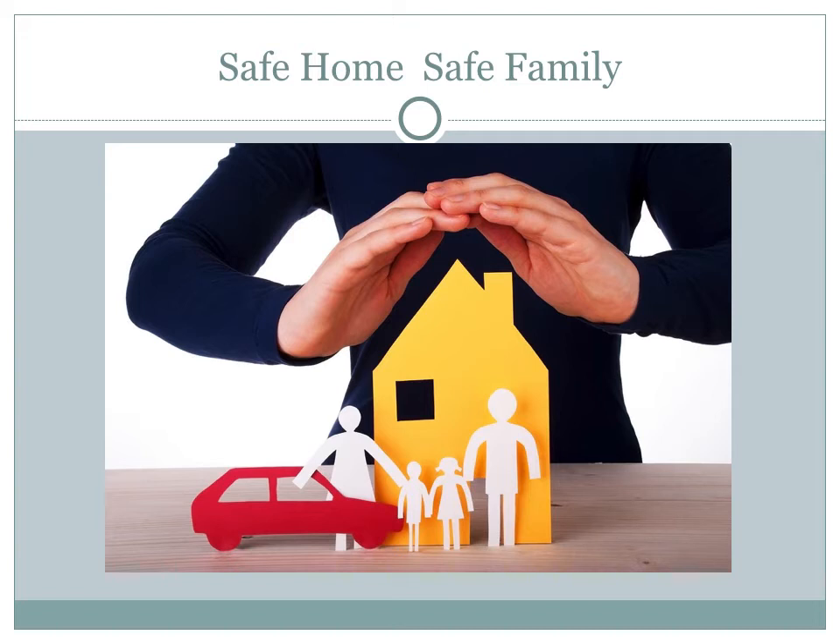Whether you're a foster parent or not, whether you have children in your home or not, you want to make sure your home is a safe environment for yourself and for everybody who visits or lives with you. Safe homes and safe families begin with you — with your supervision, with keeping the doors locked, with picking up toys and things on the floor, with making sure pillows and blankets are away from candles and fire, with making sure bathtub and shower floors have non-slip decals, and with making sure the batteries in your smoke alarms are up to date. Supervision is key to home safety.